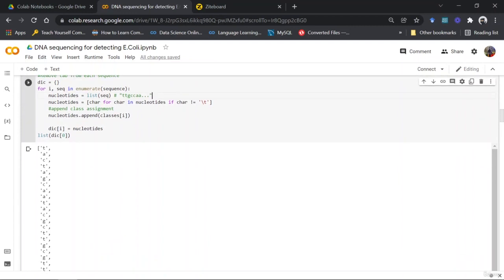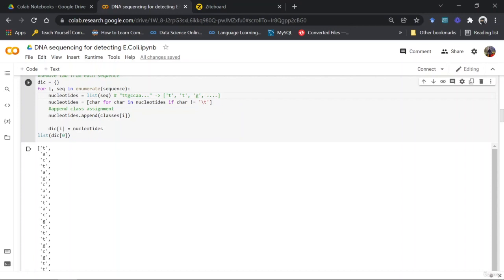And when I convert that to a list, what it gives me is a list of T, comma, T, comma, G, and so on, right? So now this string is actually converted into a list of characters.